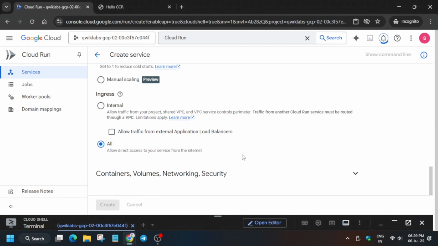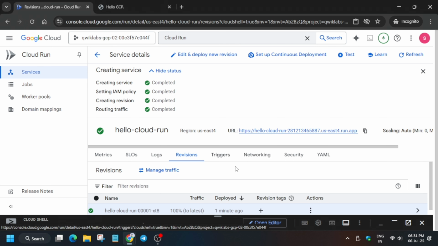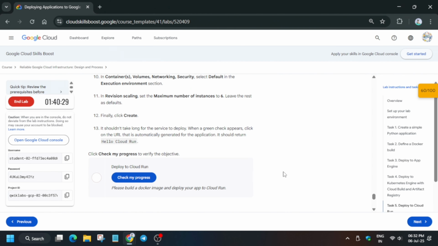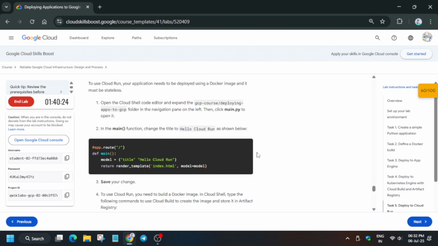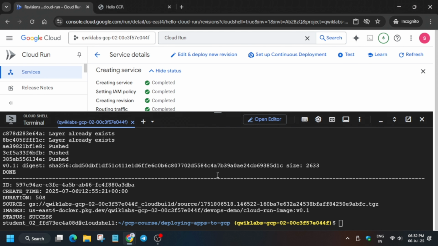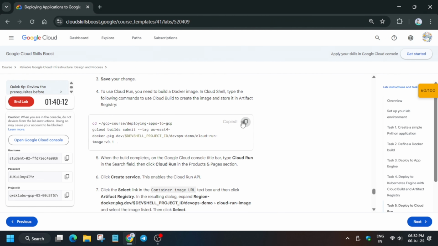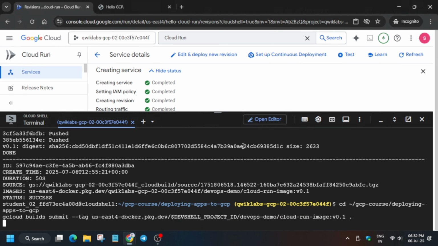So many times what happens, even though the function is deployed, you may face an issue that it is showing error, you are not getting the score. So I'll tell you how you have to fix it. Now if you try to take this score, sometimes you may get the score, sometimes you don't. So what you can do in such cases, let me show you. Just do one thing. First of all, verify that we have run this deploy command or not. I think we have already run this command, but let's rerun this command so that it is saved again. So just run this command.